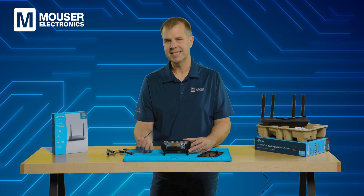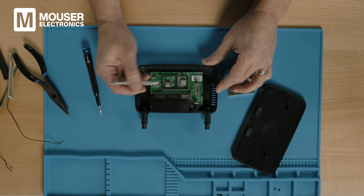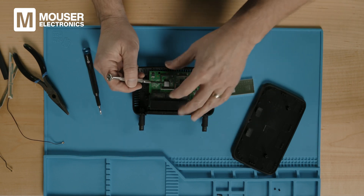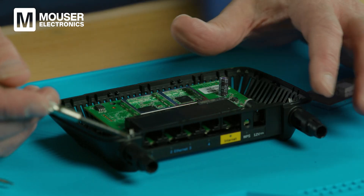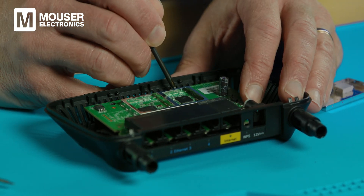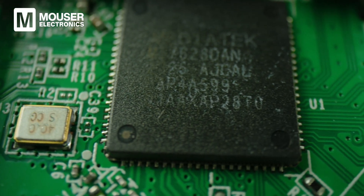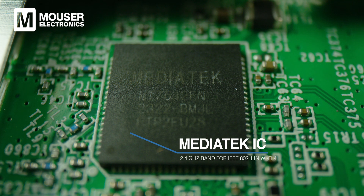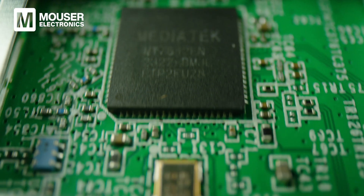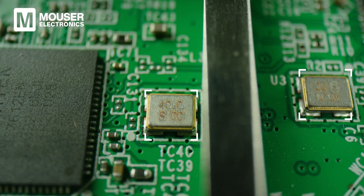Let's remove the lid from this metal enclosure to take a closer look at the RF features and the Wi-Fi ICs inside. We've got two ICs here, both with a thermal film to carry heat from the IC up to the metal packaging. The RF signals from the antenna come to the connector, then to these small blue RF switch ICs. Both Wi-Fi ICs are from MediaTek. The smaller one is for Wi-Fi 4 and supports a maximum 300 megabits per second in the 2.4 gigahertz band. The larger IC supports the full Wi-Fi 5 IEEE 802.11ac standard — it's dual-band for 2.4 and 5 gigahertz with a maximum data rate of 866 megabits per second. Both ICs have 400 megahertz oscillators to provide primary chip timing.